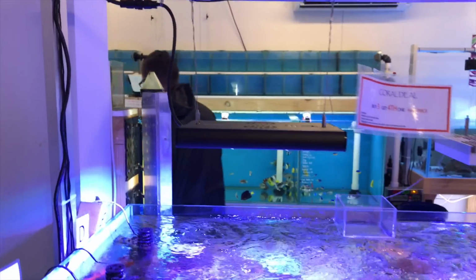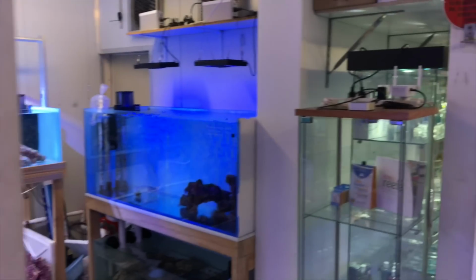And yeah, so this is what an aquarium shop looks like in Australia. This is Aquaristic. So that's going to wrap up my tour here of Aquaristic, one of the nicer aquarium shops. Actually, all the shops that I've been going to so far have been really nice. But I'm going to wrap it up here at the end of the shop because they just got a bunch of customers and it's starting to get a little crowded up front. But as you can see, Australia is definitely not lacking for cool aquarium products, cool livestock, maybe not so lucky with the cleaner shrimp and the clams. But yeah, I'm really enjoying my tour of the fish stores here in Australia.